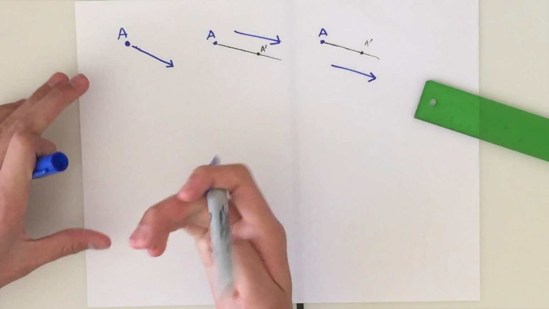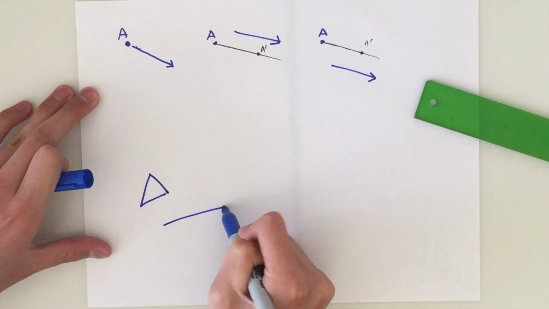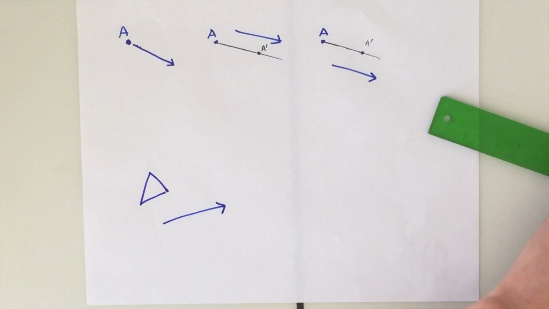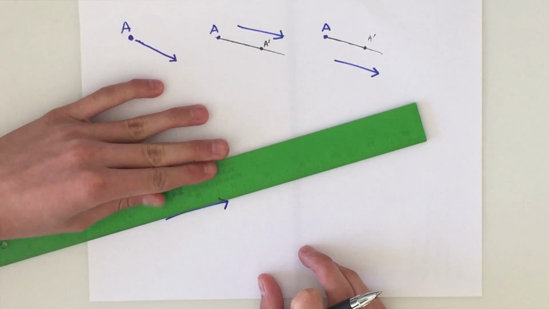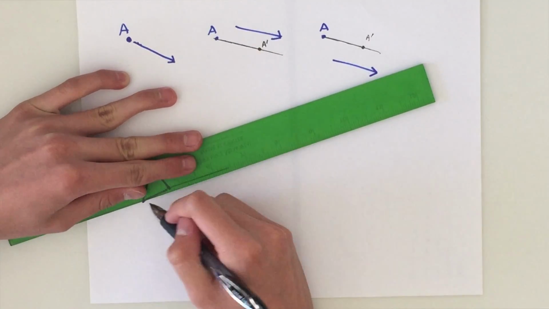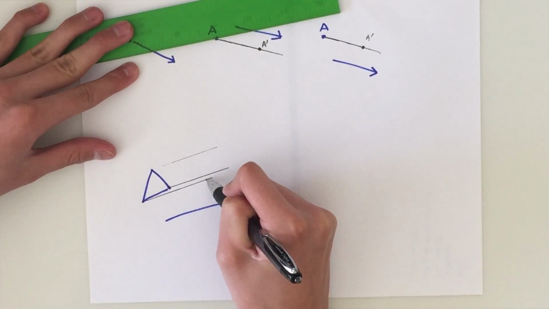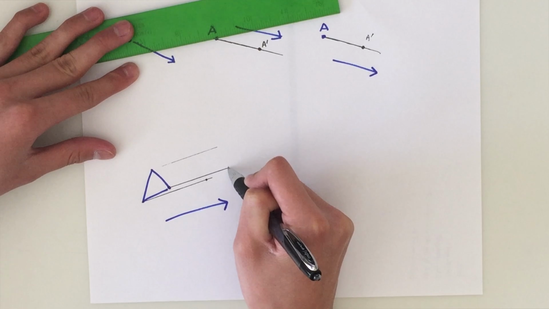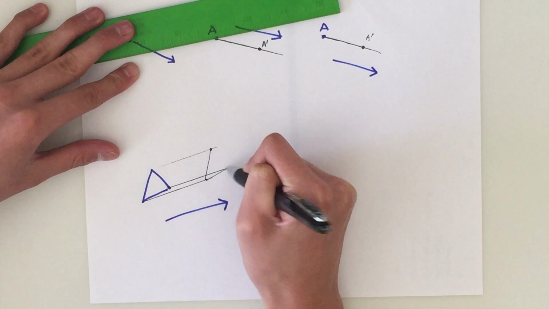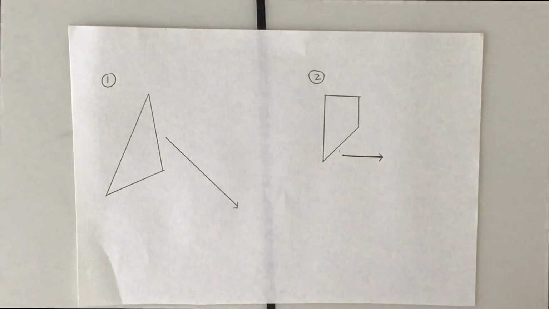Let's say we have a triangle, and it wants us to translate it in this direction for that distance. So you have to translate each of the points first. So you would just do the same thing as I showed up there. You translate the slope of the vector three times. And you just connect the dots, and then you get your triangle. So now let's move on to a few other examples.